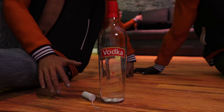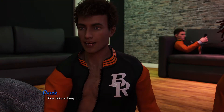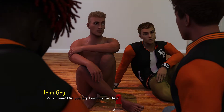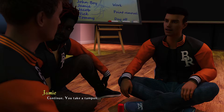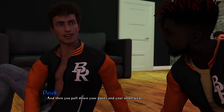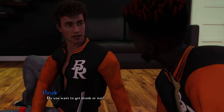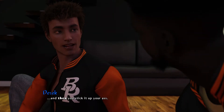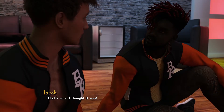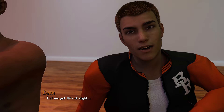The boys tried finding other ways of satisfying their needs for alcohol. Vodka and tampons — what was it called again? Vodka fanny bullets. How does it work? You take a tampon — did you buy tampons for this? No, you get them for free in some ladies' rooms. You take a tampon and then you pull down your pants and underwear. I'm out. Do you want to get drunk or not? I'm not sticking a tampon up my ass. I didn't say that. First you dip the tampon in the vodka and then you stick it up your ass. That's what I thought.